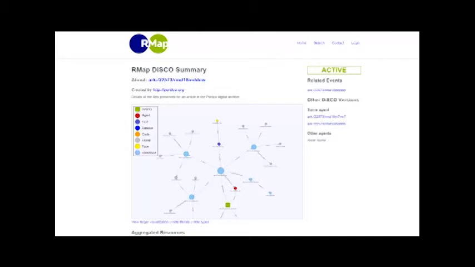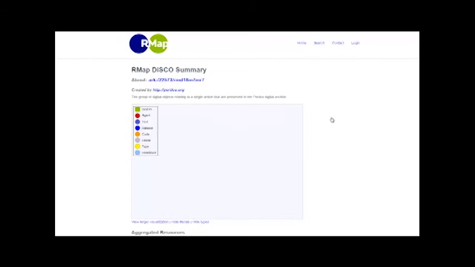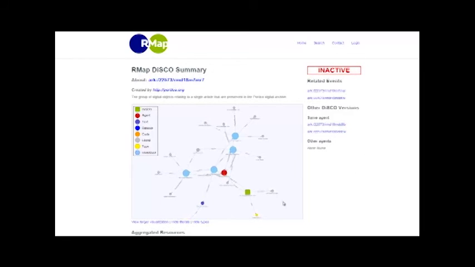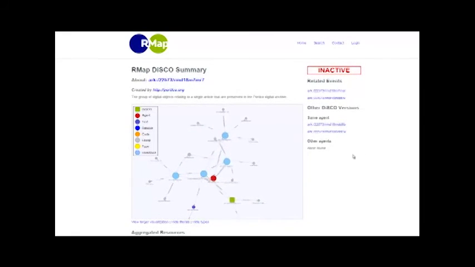And the purpose of this is so that when you get a unique identifier, you can always get back to that original set of statements that were inferred at the time of that identifier's creation. There's ways in the system that you can move to the latest version if you want the latest version of a disco, but you can always get back to that specific version from that moment in time. So on here you'll see that this disco is marked as active in the top right, but you'll also see that there's some other versions of discos down here. So if we go to those, you can see these ones are inactive. So they're still available, they're just marked as inactive.